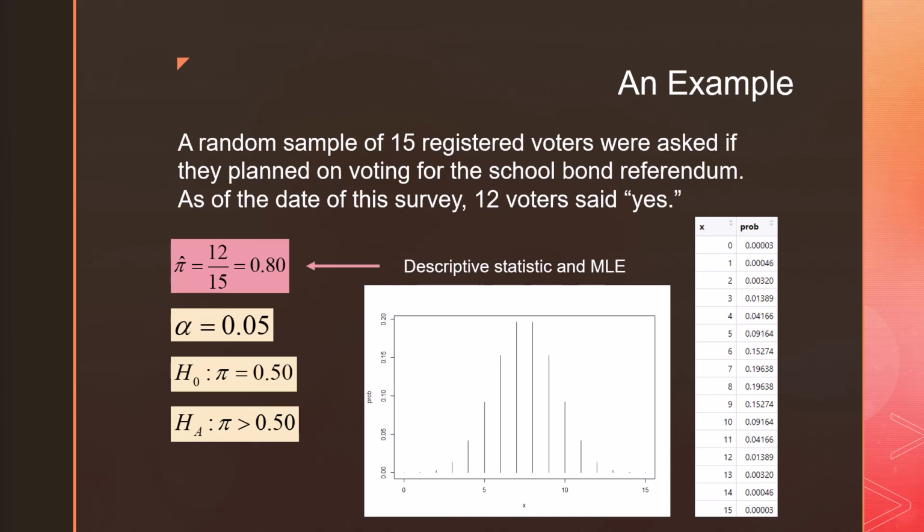To calculate the p-statistic, we must sum the probabilities for the observed value of 12 and those that are even more inconsistent with the null hypothesis in the direction of the alternative hypothesis. That is, those values that are 12 and greater than 12. This yields a p-statistic of 0.01758. Now this is less than the nominal level of 0.05, so what can we do? We can reject the null hypothesis. And we can determine that in the treatment, the prevalence of yes votes is greater than that of no votes.